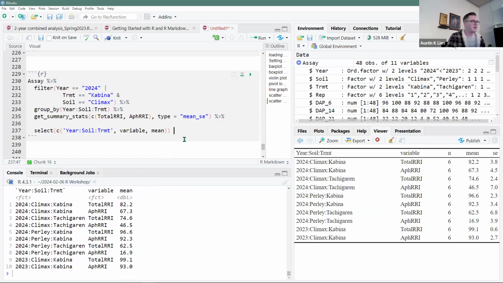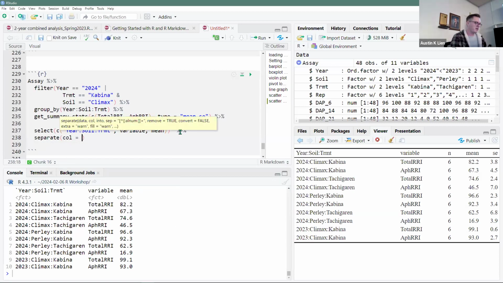And now I want to make my year soil treatment column into all individual columns, right? So this is another one. We're going to pipe directly into separate.